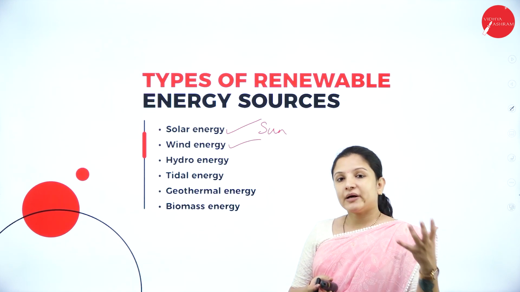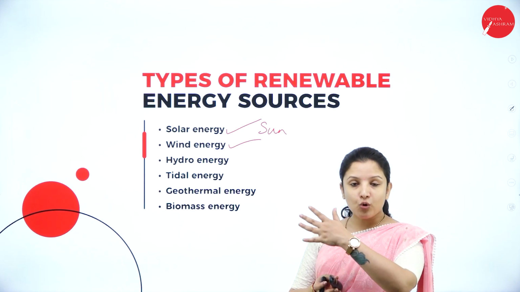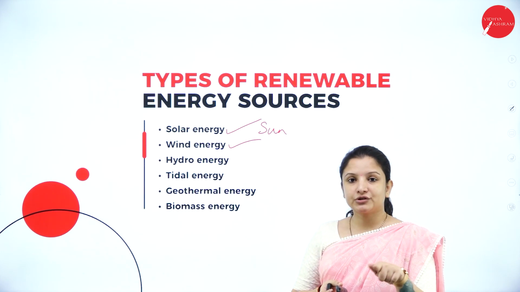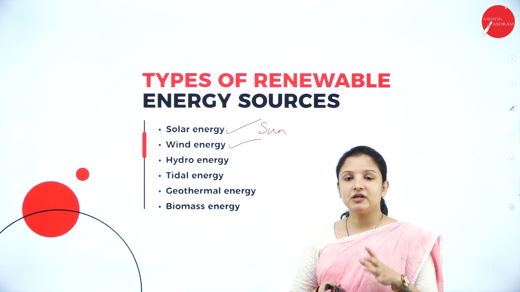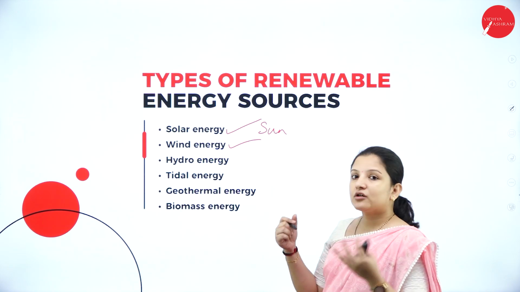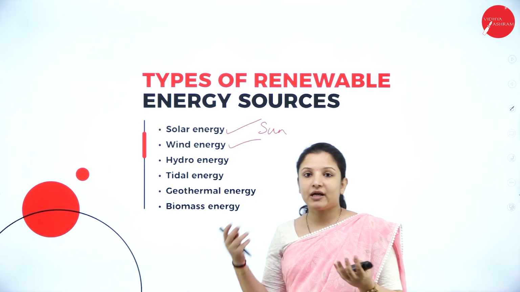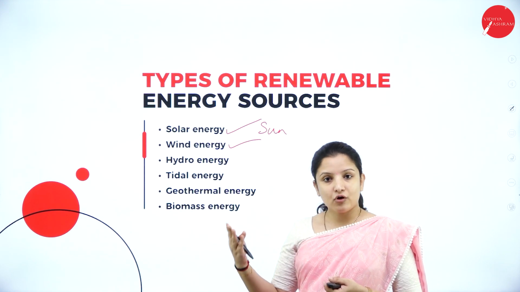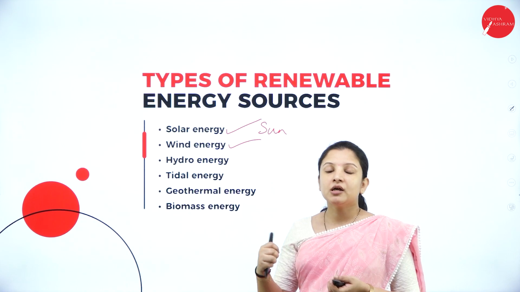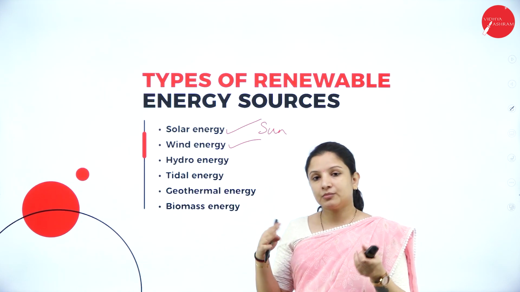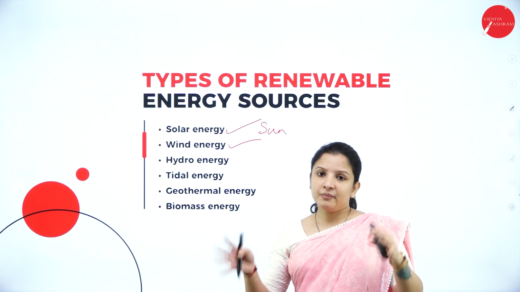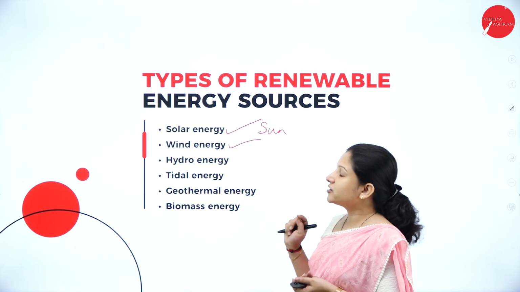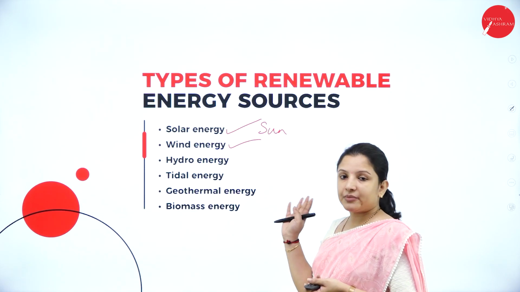Next is wind energy. You might have seen, in hilly areas or in open plains, windmills usually kept, right? These windmills are used to generate electricity, making use of the energy from the wind. Wind is the movement of air; we have studied airflow in the previous session. Airflow depends on the topography, on the heating up of the earth, and also on the spin of the earth. The intensity of the airflow might vary, but air will always be there. Again, it will never get depleted, right? So wind energy is also one of the best renewable energy resources.